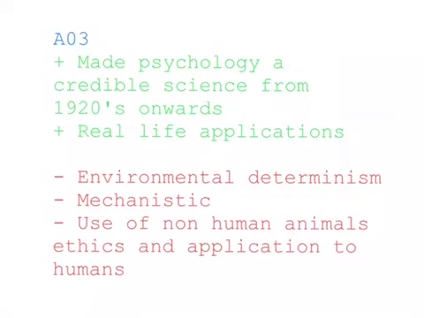Because we need to have humans in this stimulus response environment, and we need to have them operantly conditioned. So we know it applies to humans now, because we have things like school and so on. But this original research was using animals and arguing that this can be applied to humans, and there's a big question mark over that.